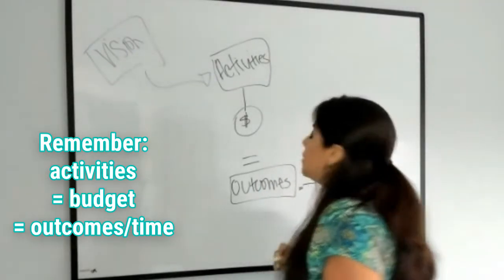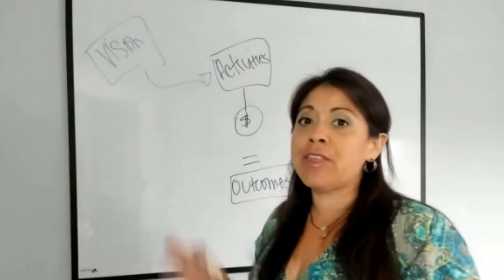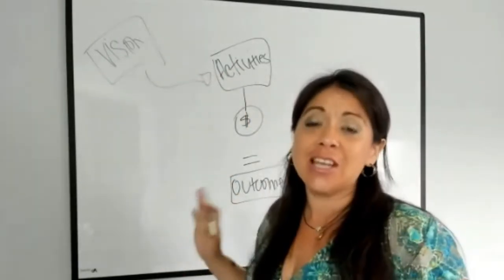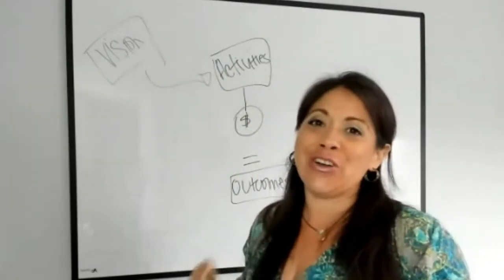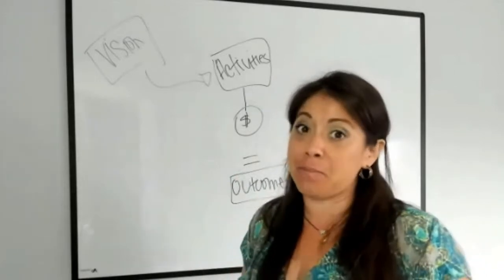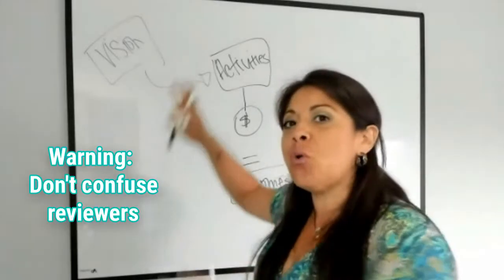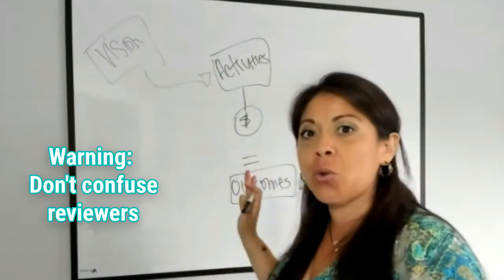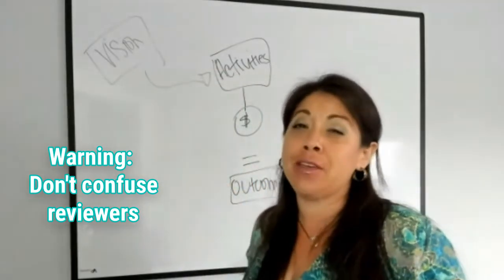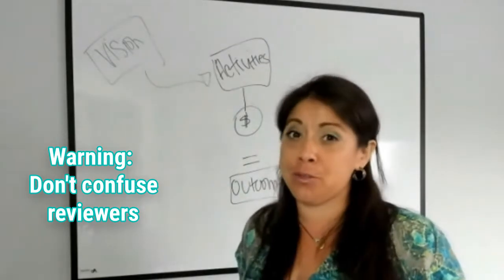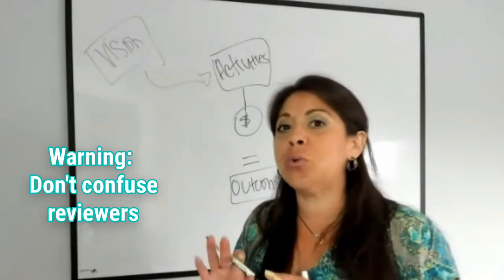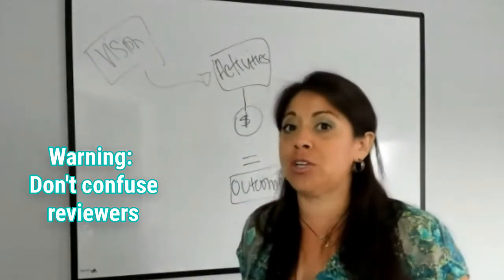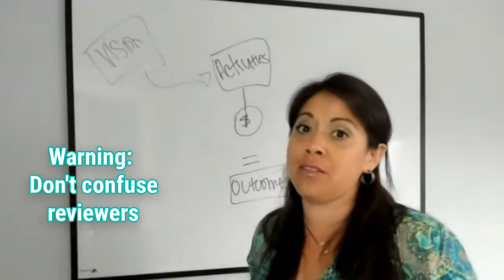So we want to make sure that this entire equation is very, very clear in our grant application narrative and in the budget. Because if we don't let them follow this logic as a reviewer and they get lost in this equation, then they might think our project isn't viable or it's not feasible. So we want to make sure that we don't leave any questions about whether our project can be successful or not with the amount of money that they give us.